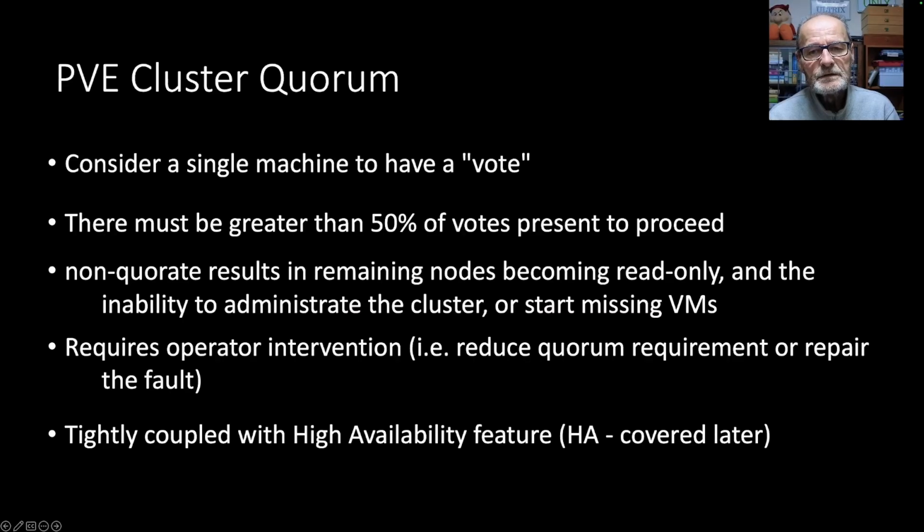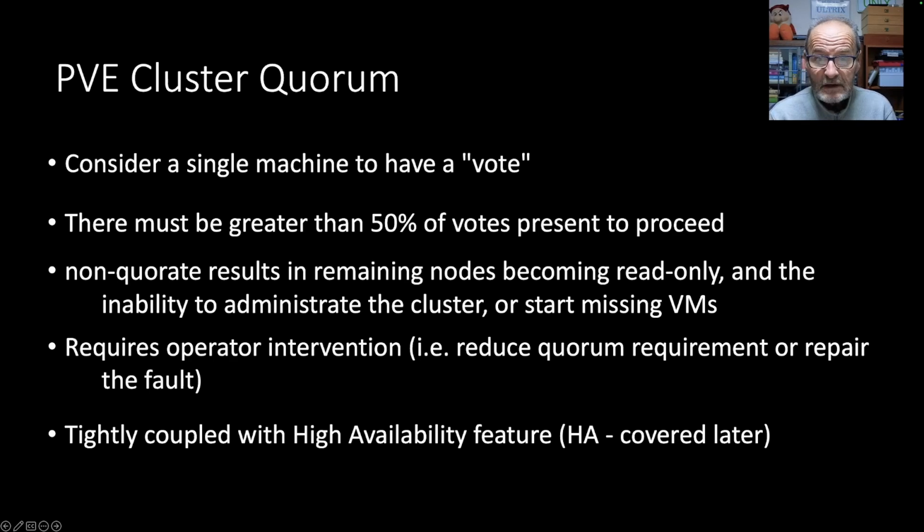What we have here is a few bullet lines to kind of emphasize what quorum is and what it isn't. So it's a voting mechanism. All right, consider a situation where you have a committee that meets once a week and makes decisions about something. So a quorum is a system whereby that committee cannot make decisions unless there are a certain number of members present at the meeting. So what that quorum is something that is defined by the committee itself. They might say we need to have at least 5 members present before we can make changes to our setup. So it's not different really in Proxmox.